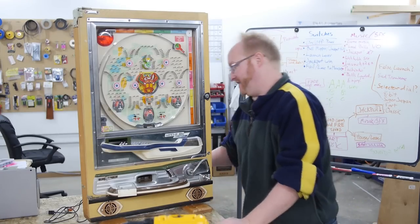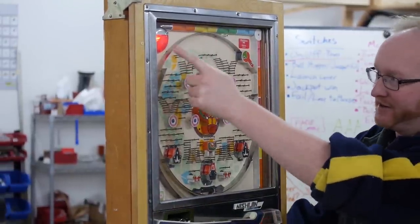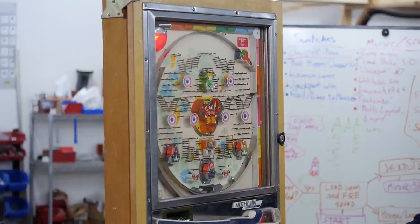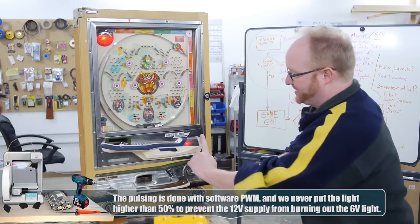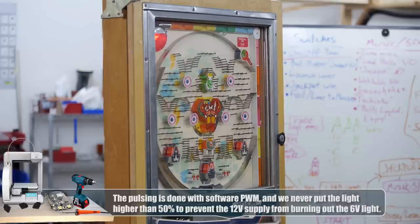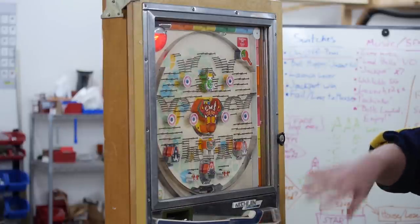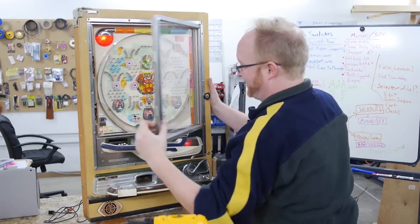I now have the lights hooked up. Let's switch it on. Okay, so this is the main power light, but if there aren't enough balls loaded, it'll flash. And this light pulses to let you know you can launch. When you pull the launch lever, this one stays dark, and then when you release it, this one and this one go bright, just to give a little bit of visual animation. And then all four of them will flash when you get a jackpot. I'm gonna cheat to get a jackpot.